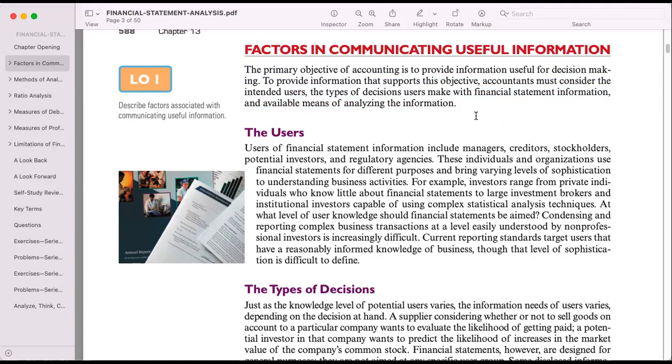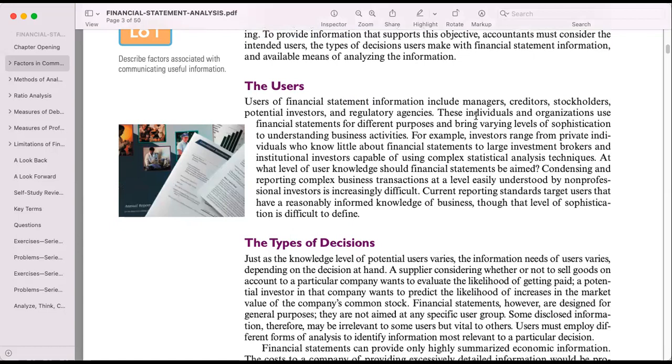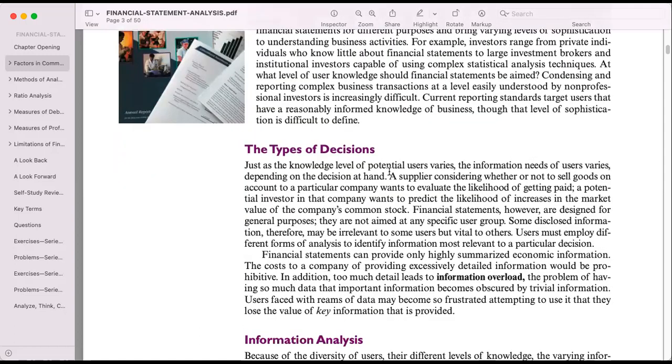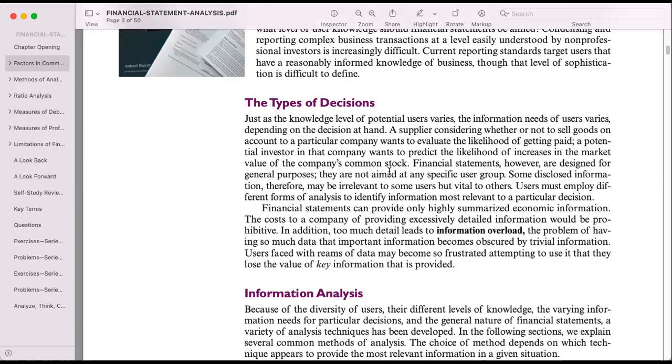And how do accountants interpret such data? That is when financial statement analysis comes into action. The users may have different uses of the information, and there are different kinds of users of the financial statements. We have the creditors, the shareholders, the lenders, even the customers and the employees. There are different types of decisions that they're going to make, so there are different interpretations of the financial statement information made by the accountants.